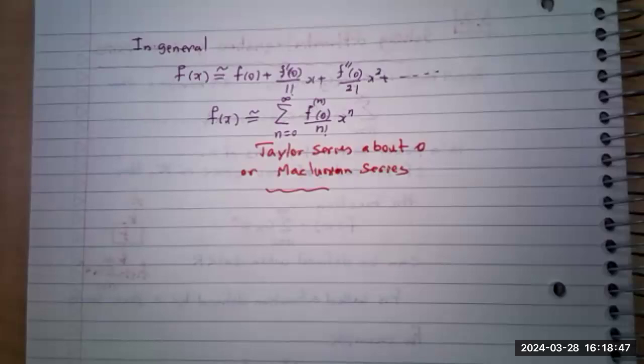Maclaurin is a great guy. Both of them are British. Taylor is an English mathematician, and Maclaurin is Scottish. Some people think that the only thing Maclaurin did was replace x by 0 in the Taylor series. That is not the case, really. He has done quite a lot, because most of his applications are in engineering and physics.